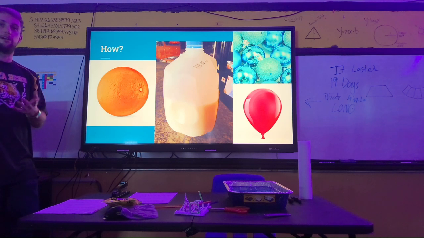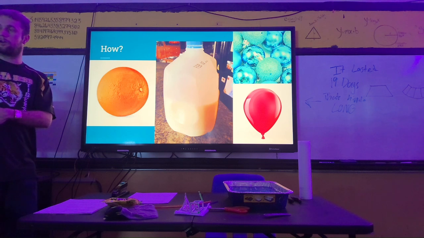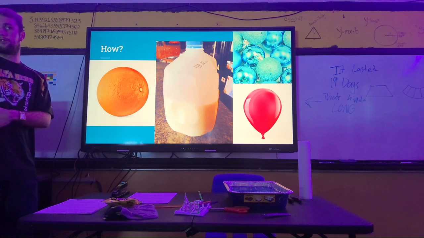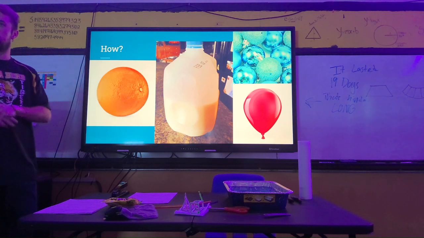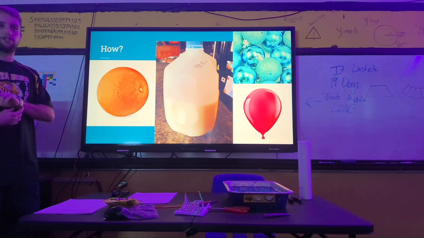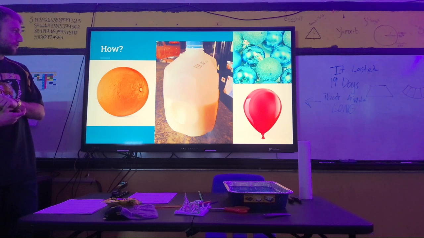But if it's rounded, it hits the ground. It can roll. It could roll and maybe go further away from the tree. Do you think a tree would like it if the seeds just stayed all right there? It wants it to spread out. Yeah, that way it's got a better chance of reproducing, having more of those orange trees.